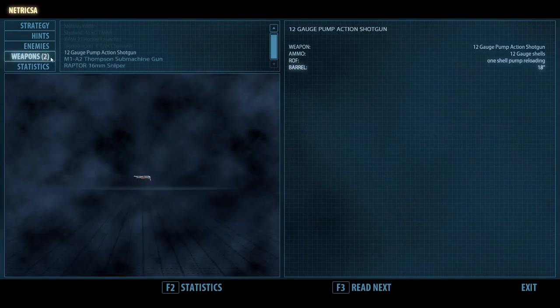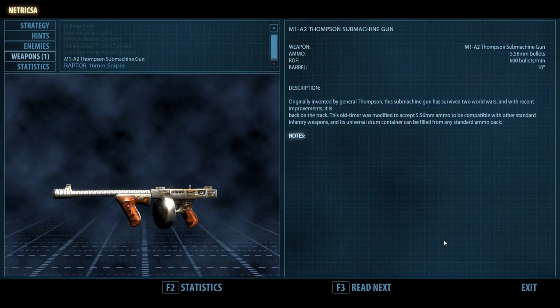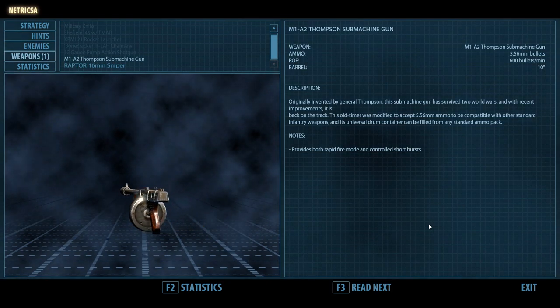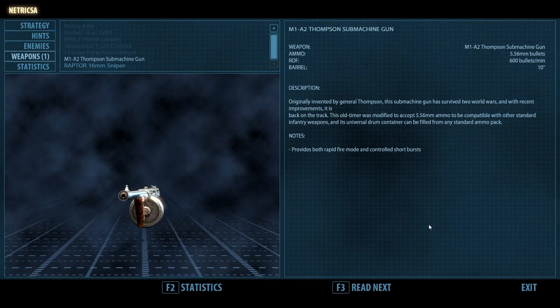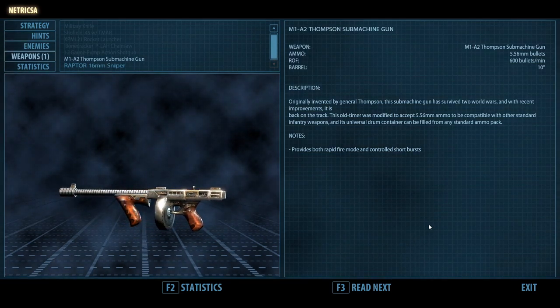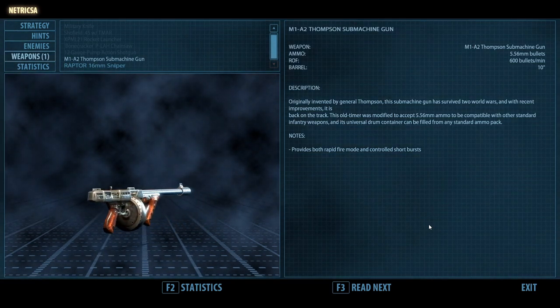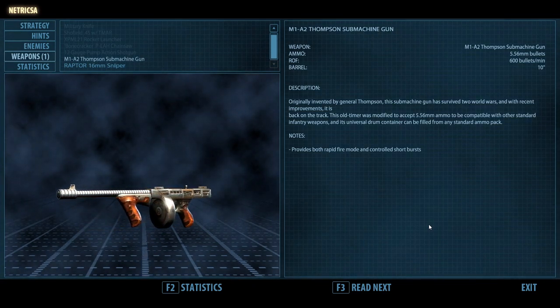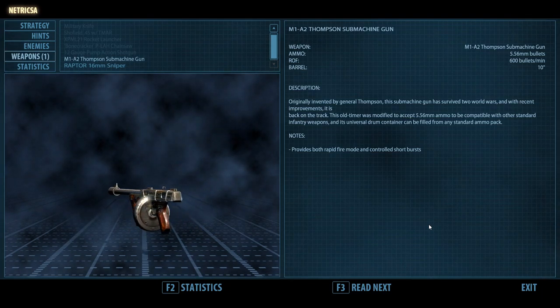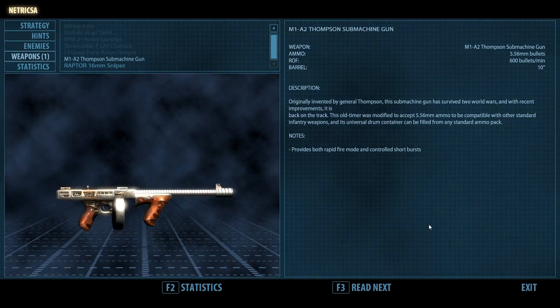Good to know! As for the weapons, we have the Thompson machine gun. Originally invented by General Thompson, the submachine gun has survived two world wars, and with recent improvements, it is back on its track. This old timer was modified to accept 5.56 ammo to be compatible with other standard infantry weapons, and the universal drum container can be filled with any standard ammo pack. Provides both rapid fire and controlled short bursts.